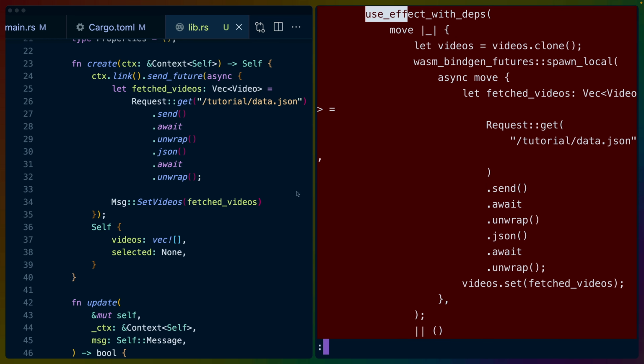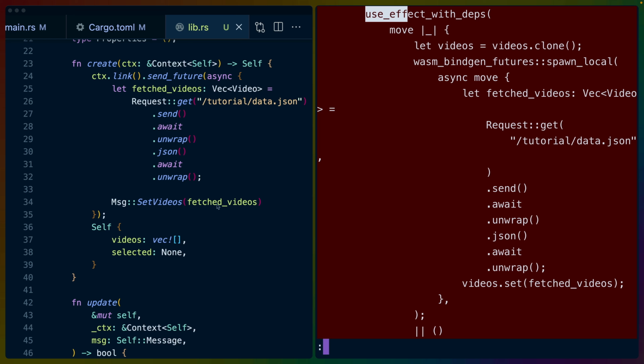So when it comes down to it, we're doing the same logic here. We have this request get, and we get these fetched videos and we set them somewhere. Instead of having multiple layers nested, we have this use effect. We have a block around the use effect. We have a closure inside of the use effect that is the use effect. We have a spawn local that also takes another async closure that we all have to then set the state from. In this case, we have the create lifecycle and the future that we're running, which we can then send our data to.